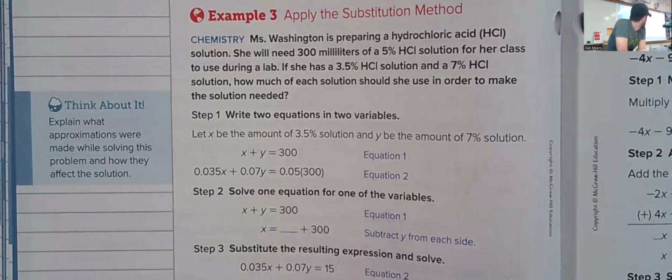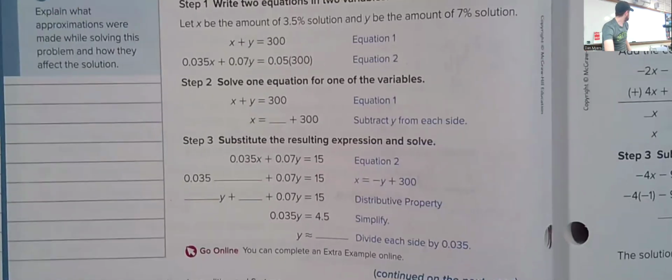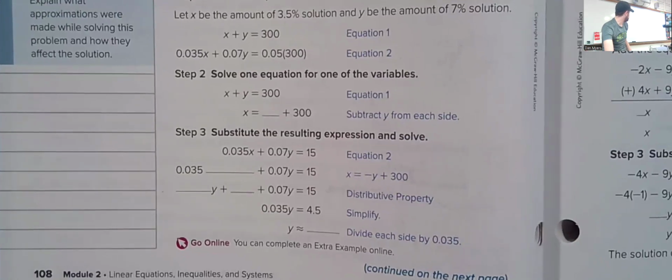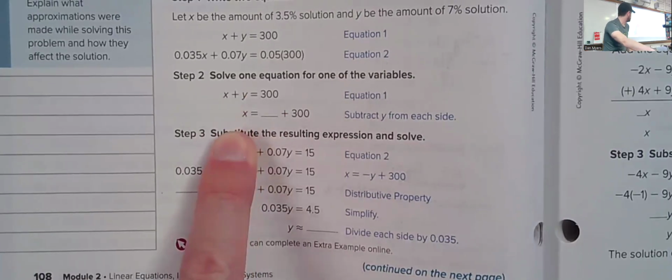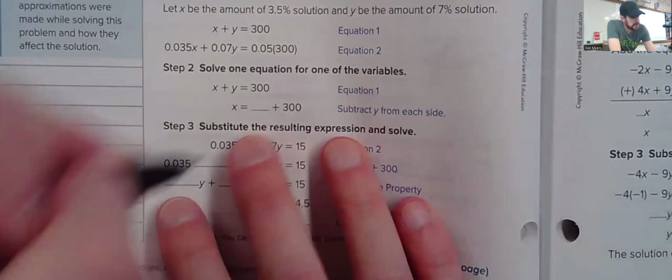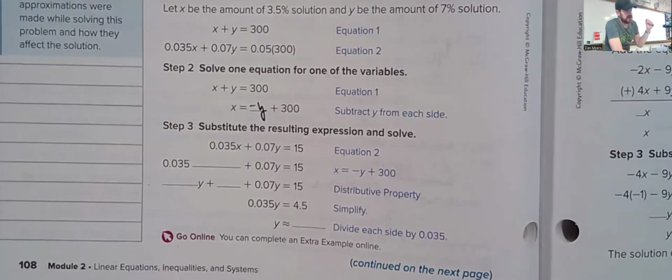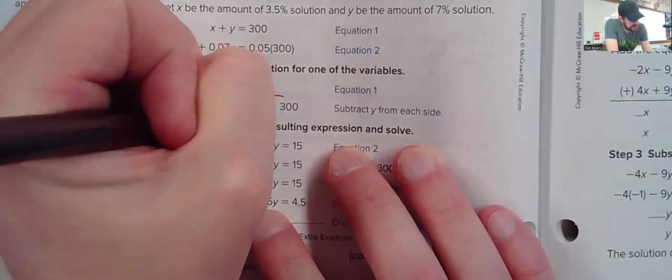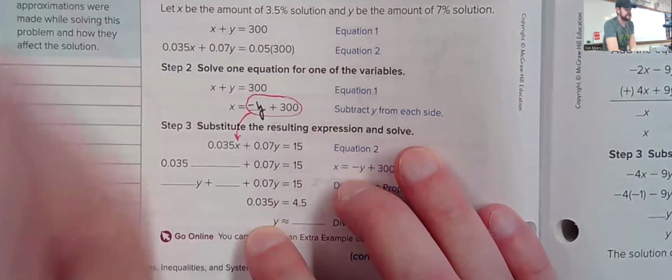Okay. Now, first thing we need to do to solve is we're using substitution here, get one variable on one of the equations isolated. Now, in terms of ease here, X and Y on that first equation would be equally easy to get by itself. And it's suggesting here, get X by itself. Great, let's do that. How would we get X by itself here? Subtract Y. So X equals negative Y plus 300. Now that we have that, X is equal to negative Y plus 300. So we're going to take this X value here, and we're going to plug it in for this X value here.